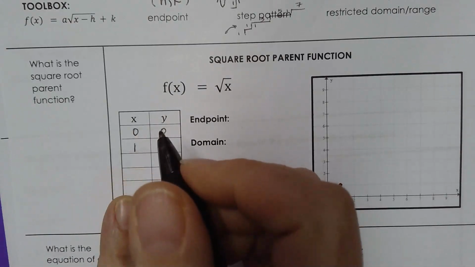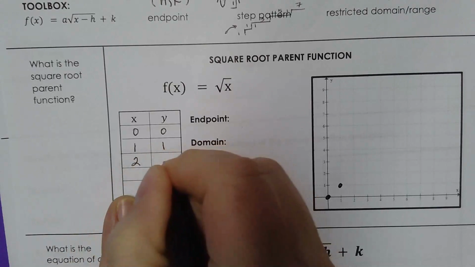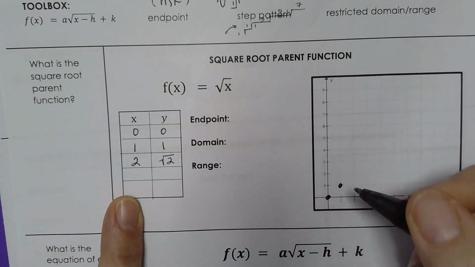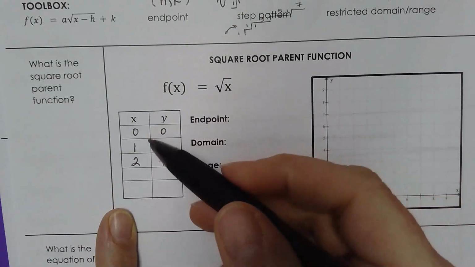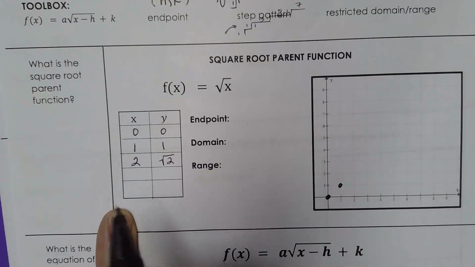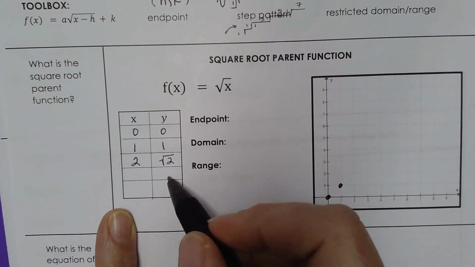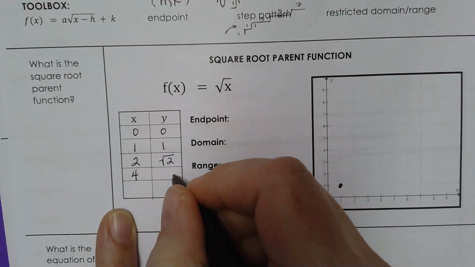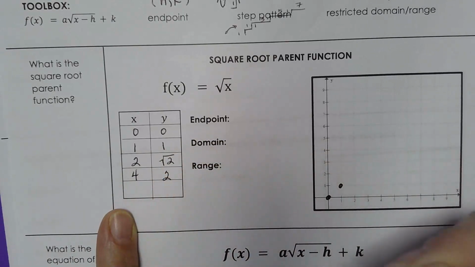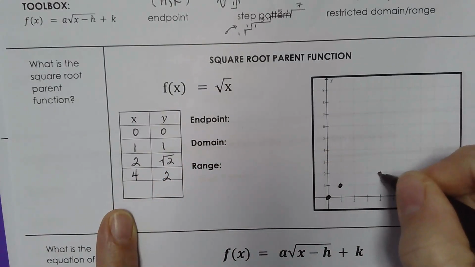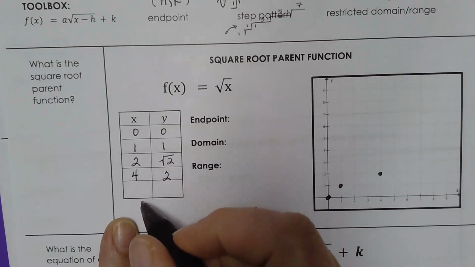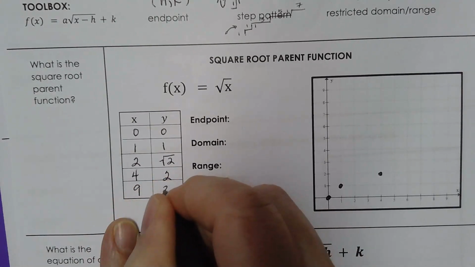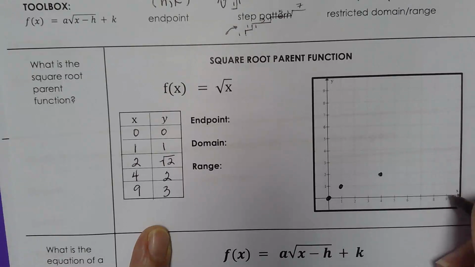And I can do 2, and then it would be square root of 2, but that's not really easy to draw. It's a decimal. So if we just kind of skip through here to, I could do 3, and I have 3 and square root of 3. If I did 4, then y would be square root of 4, that's 2. So that's easy to graph, 4, 2. And the next perfect square, so that if I took a square root I would get a whole number, is 9. 9 is 3 squared. So 9, 3 is on this.